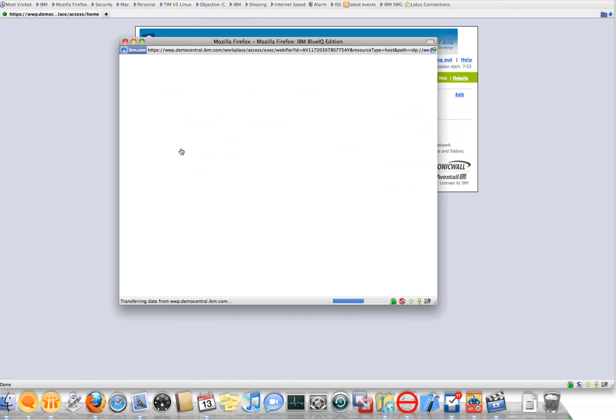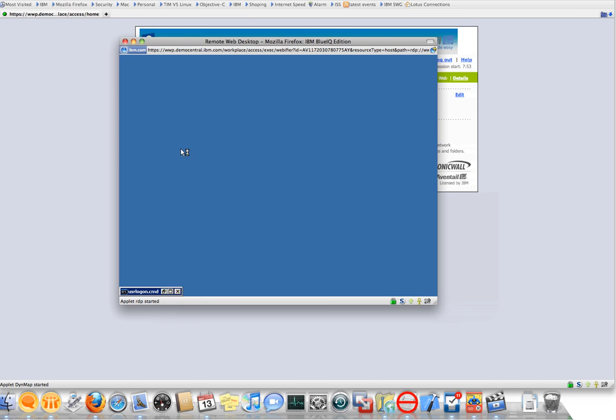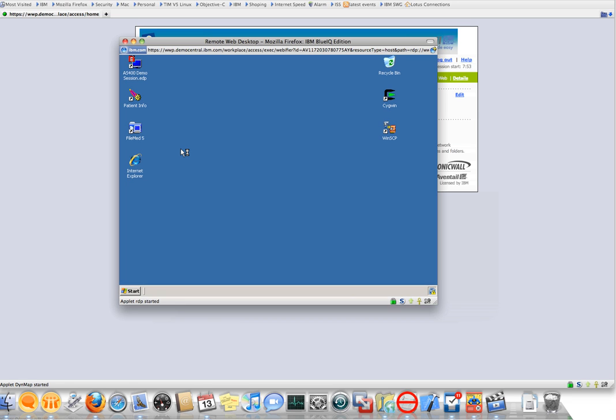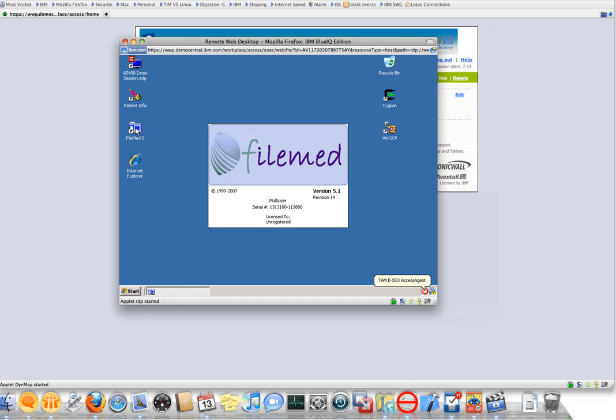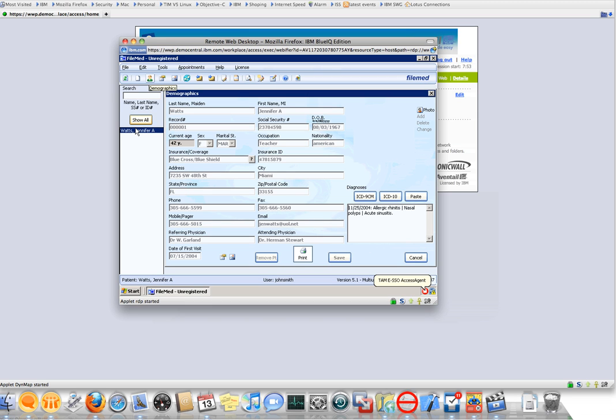Actually this is a remote site with a lot of bandwidth constraints at the moment, but I think it is good to show the resilience and the capability of TAMESSO for dealing with any type of situation, even machines with poor performance, like this one where we have this remote web desktop installed. TAMESSO knows exactly when to inject the credentials for a particular application. So if we go, for example, to this FileMail application, John gets his credentials injected on his behalf. Bang, he's in. And we also, in the workflow, click on the first patient in here.